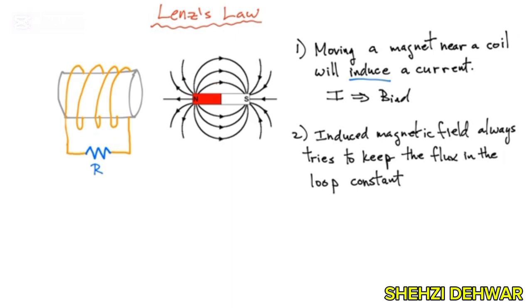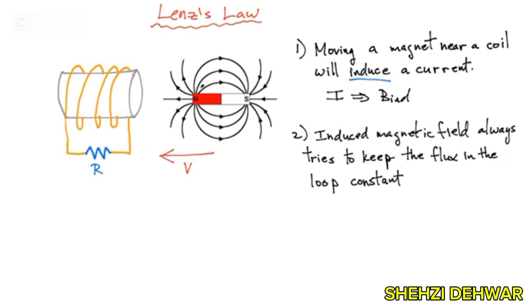Okay, so here's our first case. We have our magnet that's just in front of the coils here. As it stands right now, if you are not moving the magnet, there is no current, because point number one is not satisfied. The magnet has to move for there to be an induced current in this coil. If the magnet is just here in equilibrium, no one's moving it, there is no current induced in the coil. Now what we're going to do is take that north pole and move it closer. We're going to give it some velocity toward the coil.